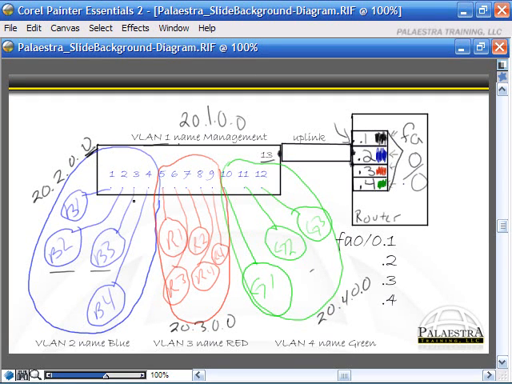I'm going to go into the simulator and we're going to set this up. I'm going to go in and assign all the IPs to the computers, even though I'm not going to throw 12 of them in there. And we'll take a look at what we have to do to the router to get this to function appropriately and have communication pass back and forth between the VLANs.